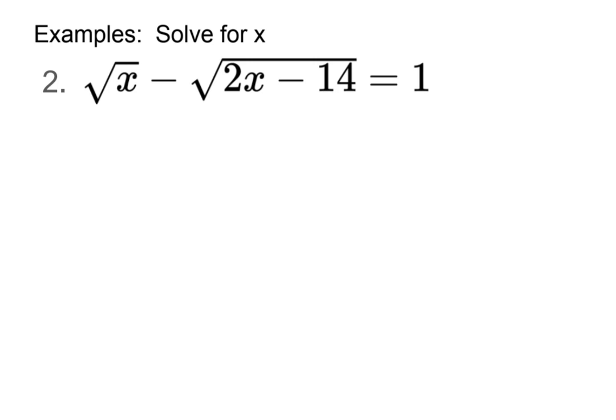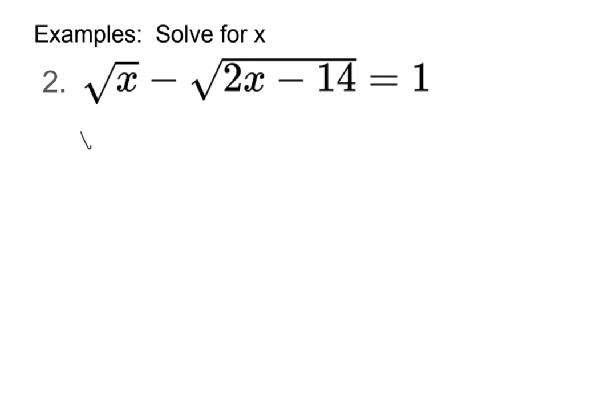So I'm going to walk you through how we would do this one. The first thing I'm going to do is get the square root that is the ugliest by itself. And so my first job is to get this square root on one side and everything else on the other. Because it's negative though, I want to take this square root and move it over here, and then take the 1 and move it over there. I think that will make things nicer for me.